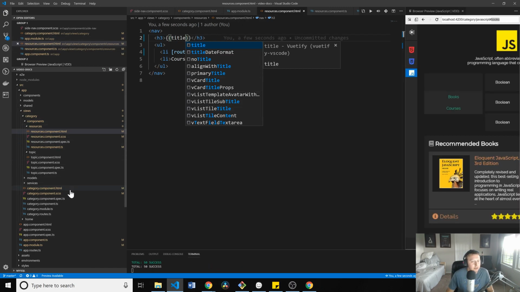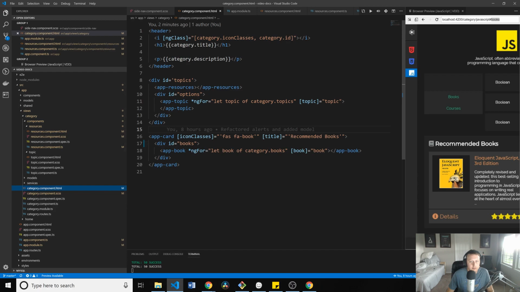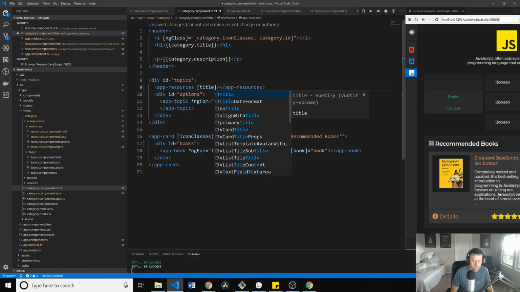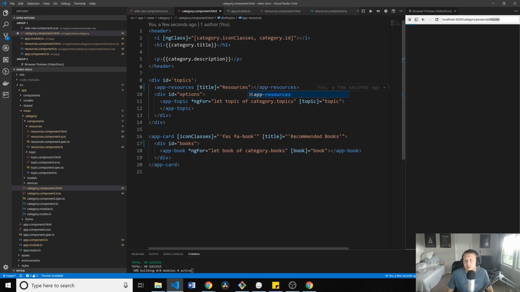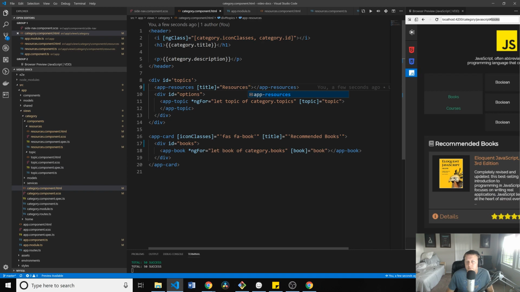And let's go to category component.html. There we go.